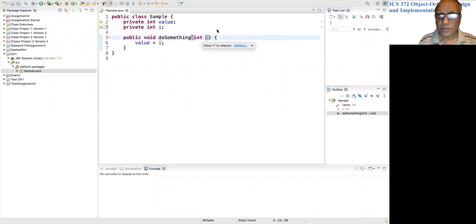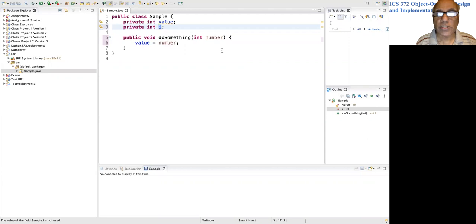Suppose I want to change this to number. You see, that I was changed to number, but this I remains as it was before, because the parameter I and the field I are different things. So I didn't change this.